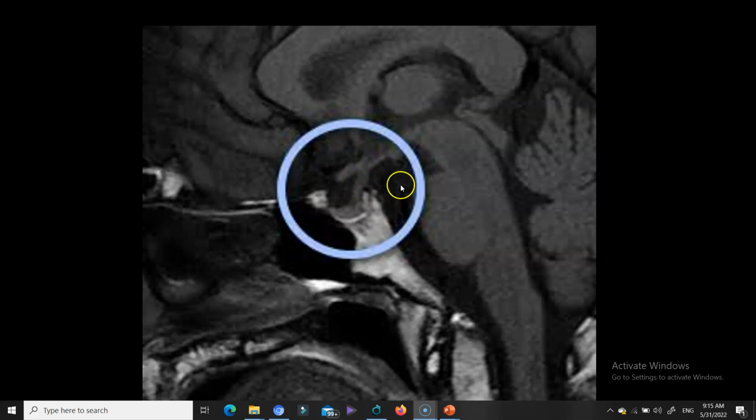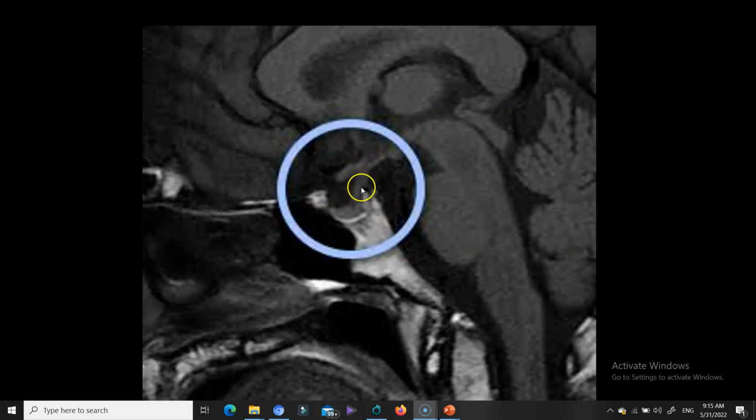This is an MRI view showing the pituitary stalk and the pituitary gland inside the sella turcica, and this is the optic chiasm. So as you see, the floor is by the sella turcica and sphenoid sinus, and the roof there is the optic chiasm.